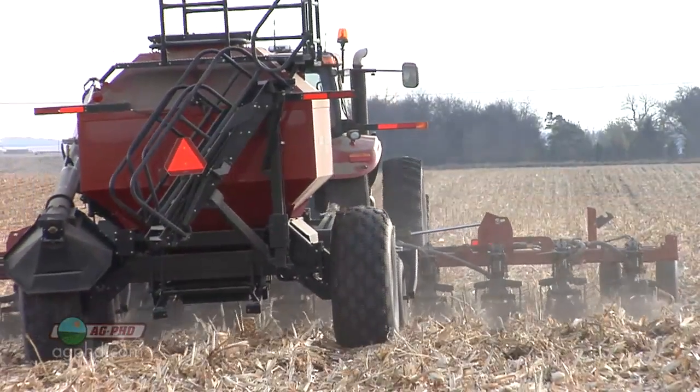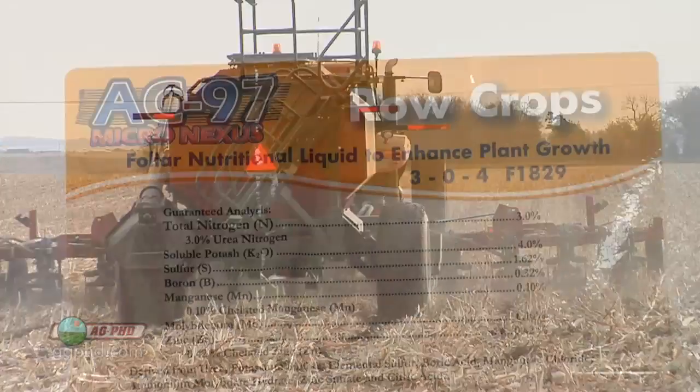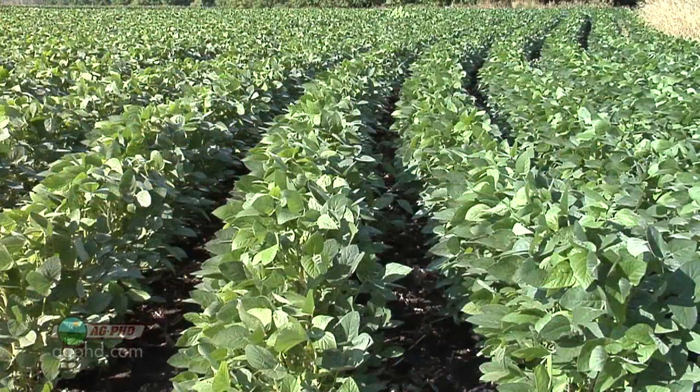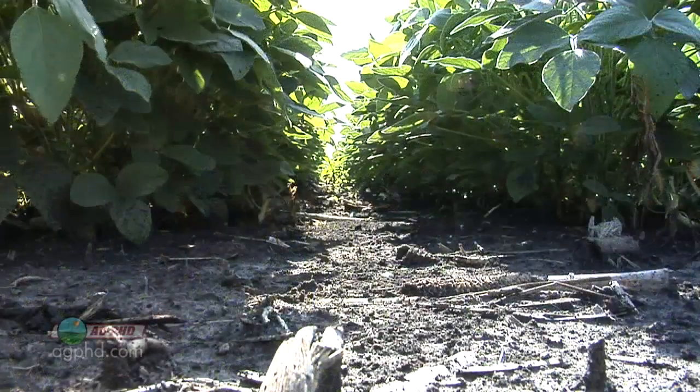Just like we have to put on N, P, and K all the time for about every crop we're raising, we also need a low level of micronutrients to go out there as well. If we're loading up our soils with N, P, and K, that's wonderful, but we have to keep things in balance. Otherwise, our yield limiting factor is going to be one of the most essential nutrients that we're short of. In many cases, it could be a micro.